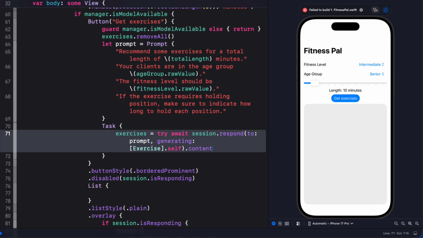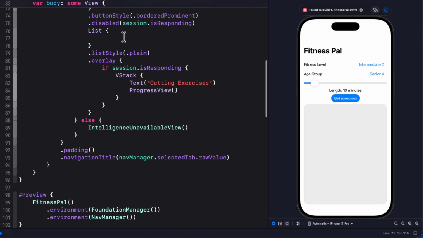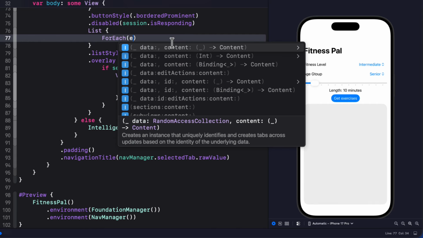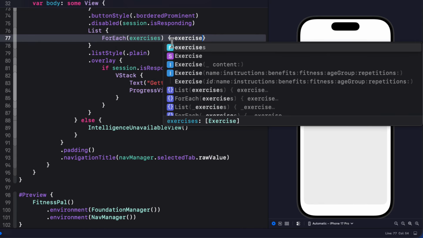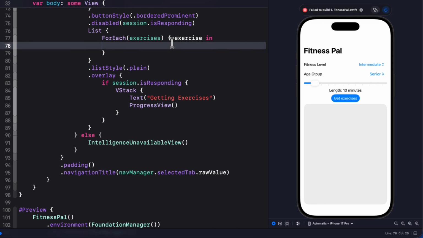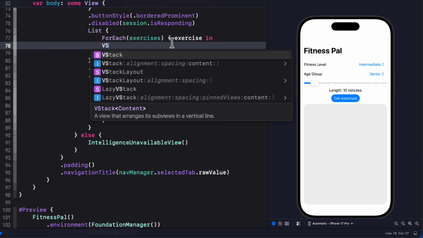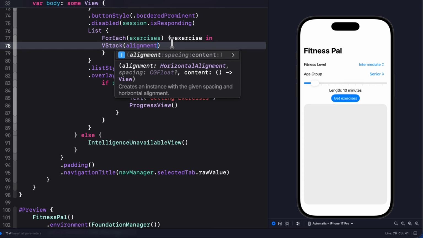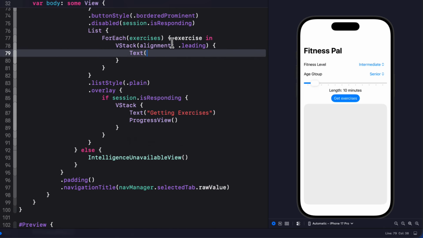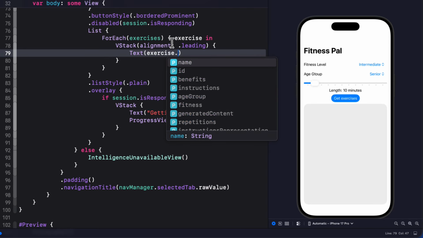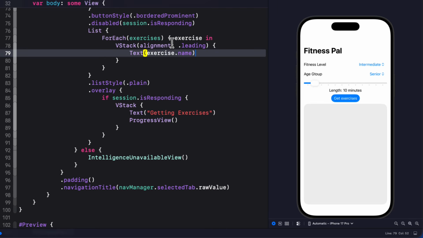Well, now that we have an array of exercises, and since it's identifiable, within our list, we can use a for each loop to display those exercises in a nicely formatted way. So for each of the exercises, I'll get an exercise iterator that I can use in the creation of a V-stack with an alignment that's leading. For the first item in the V-stack, I'll create a text view displaying the exercise name.